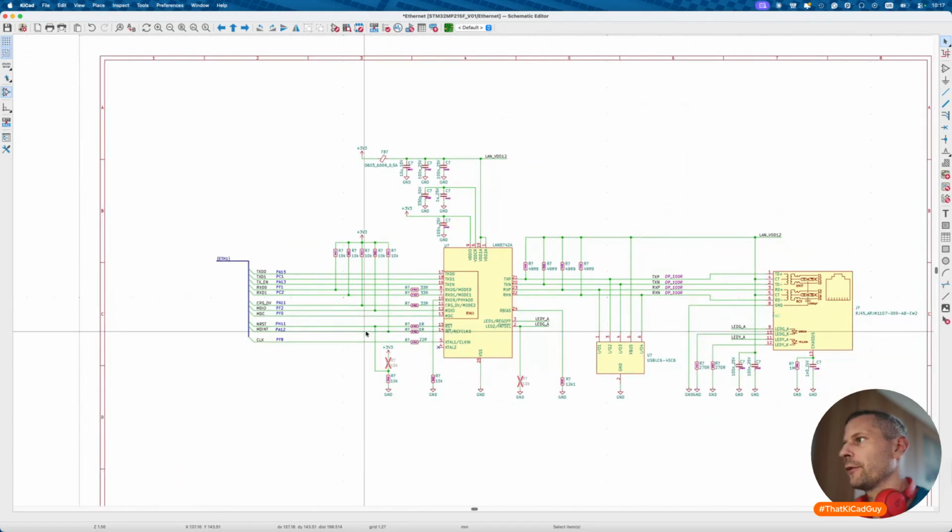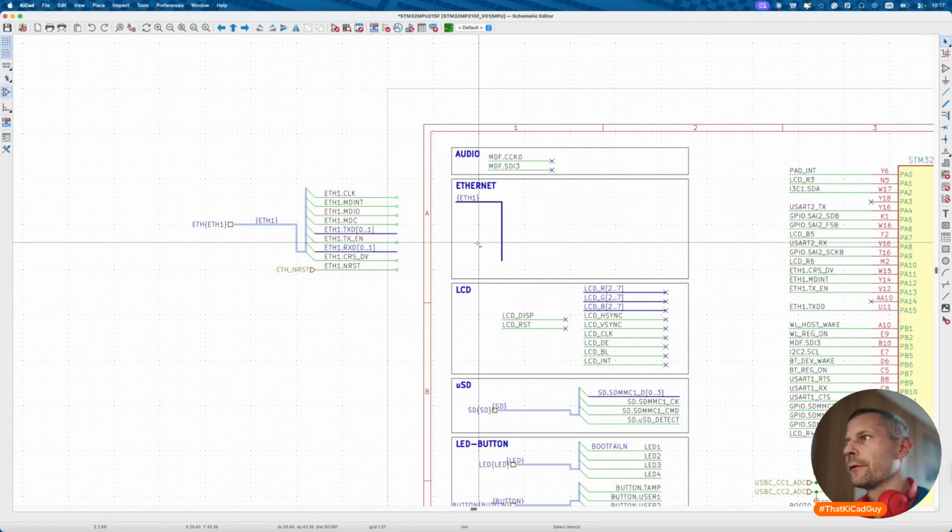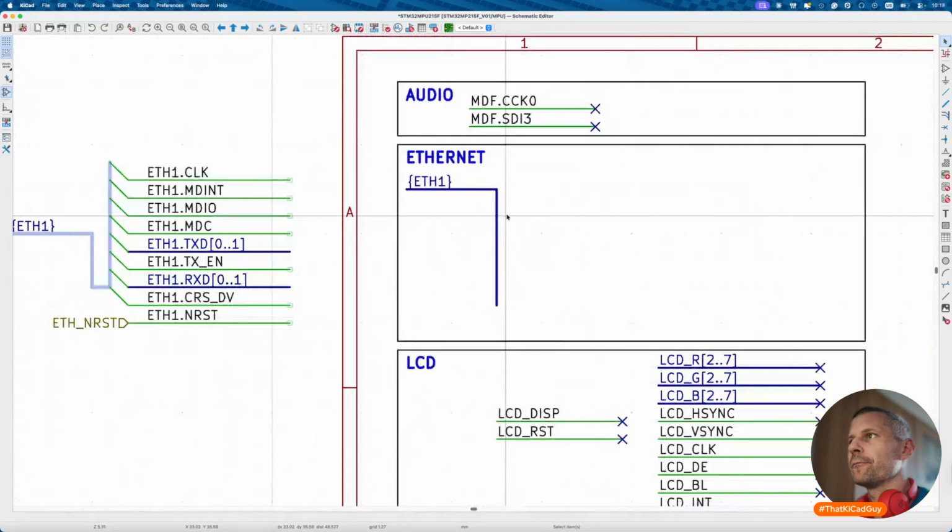Oh, it's part of the bus. Okay, okay. So I did wrong. It's part of the bus. Okay. So let's.